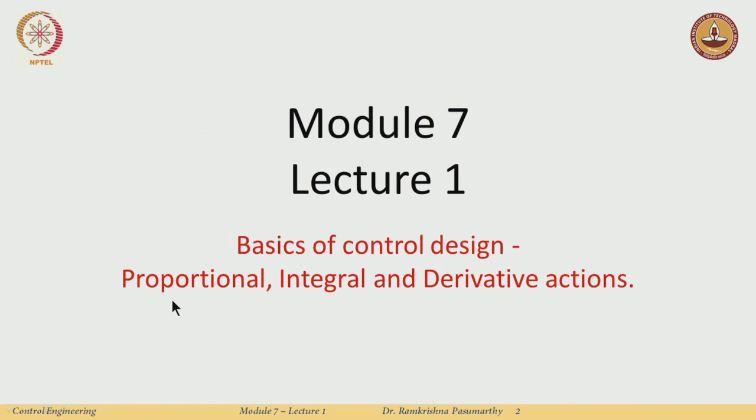Now, that is what we will focus on: how do we go about doing this. So, there are three basic elements in this control design. We start with the proportional controller, the integral, and then the last would be the derivative action. So, let us slowly go through these things.